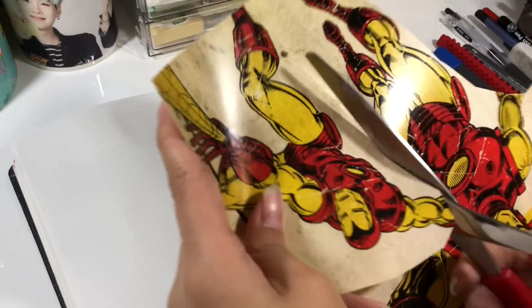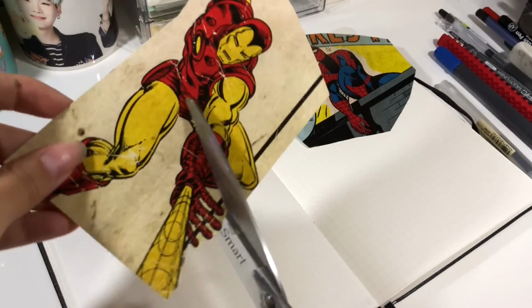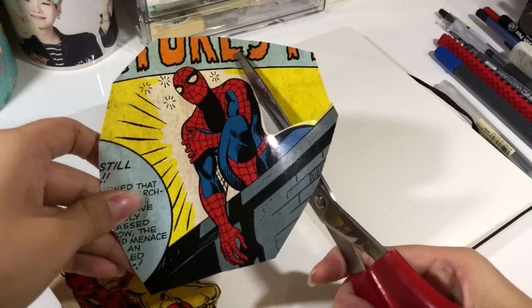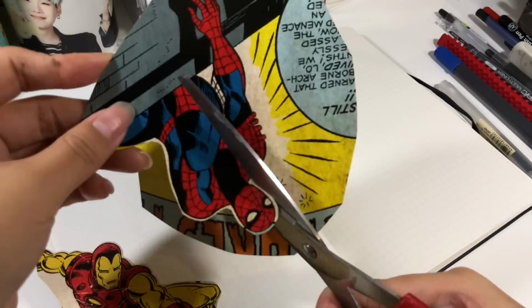For my first weekly spread, I just dedicated this spread to my favorite Avengers characters, Iron Man and Spider-Man. I mean, Spider-Man is technically an Avenger now because of Infinity War, and yeah, he's pretty much an Avenger. So I just dedicated this spread to those two.